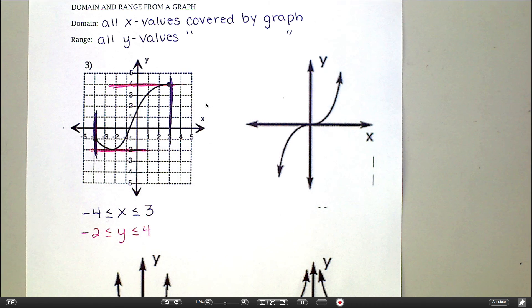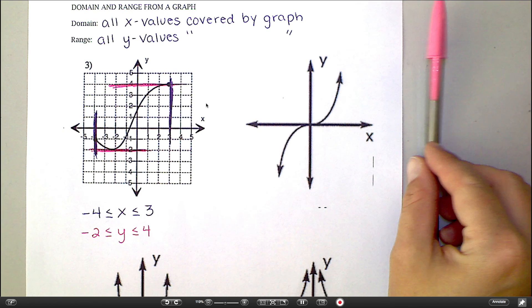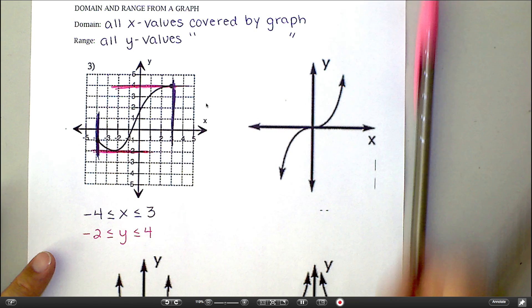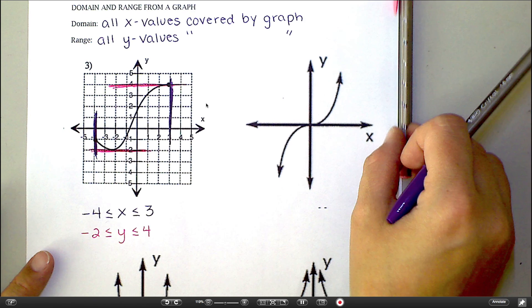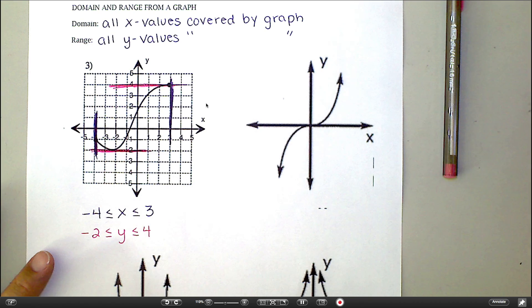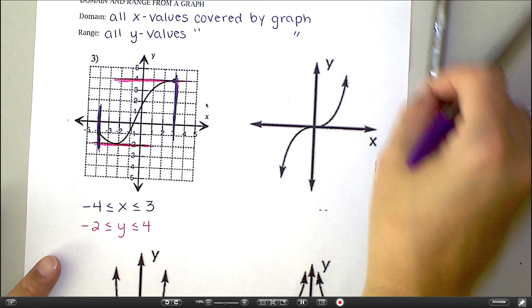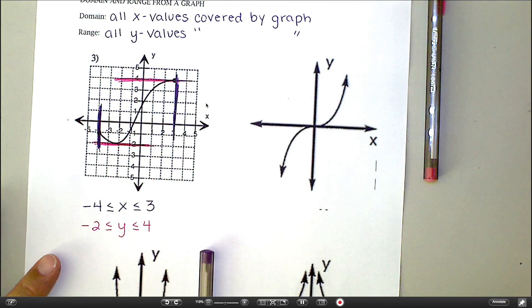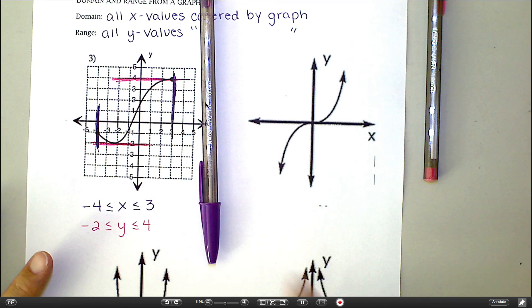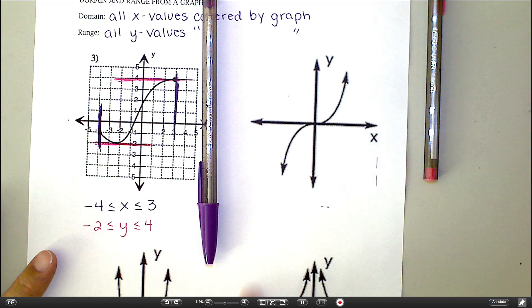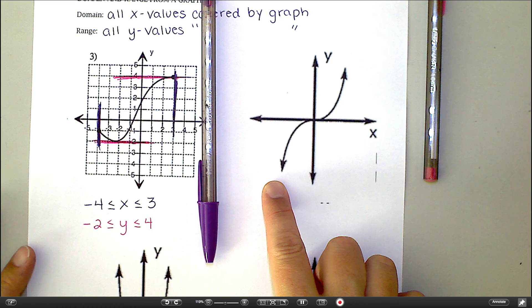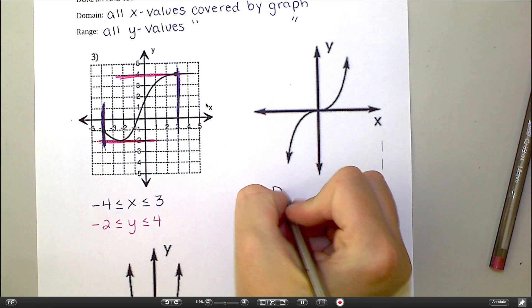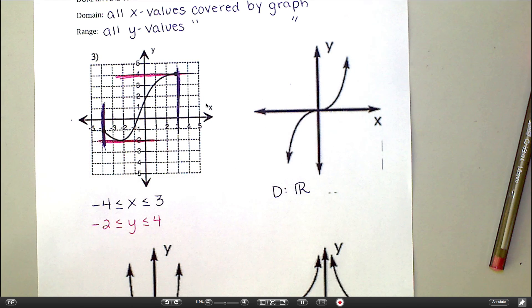So, here's what I asked myself. We have to get a little abstract here. If I were to build a wall out here to the right of my function. Pretend my pen is a wall. And it's a wall that keeps going forever and ever. So, it's infinitely long. I'm building a giant wall right along the side of this paper. Is my graph eventually going to hit everything to the right? Yeah. This one would because this one's going to keep going forever. So, it's hitting everything to the right. And then I'm going to do the same thing over here to the left. I'm going to build a wall over here to the left. And again, it's an infinitely long wall. And I want to know, is this graph eventually going to hit everything to the left? And eventually, if I stretch my graph out and stretch my wall out, eventually this graph is going to hit everything to the left. So, it hits everything to the left. It hits everything to the right. It hits everything in between. I can say that my domain is all real numbers because it covers everything from left to right.